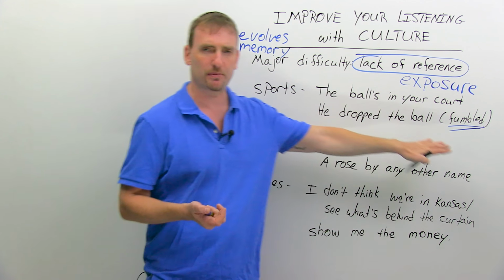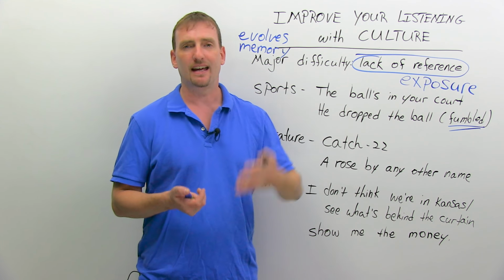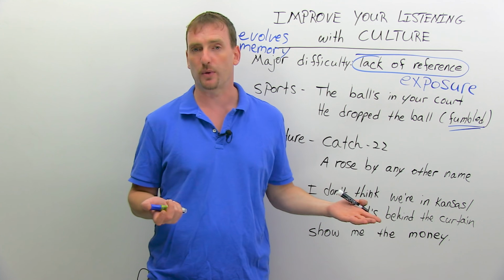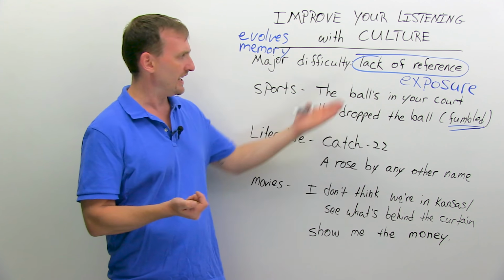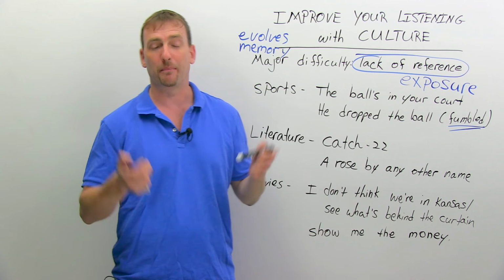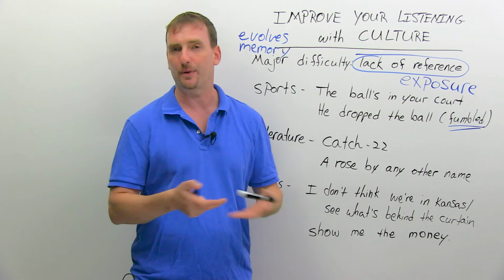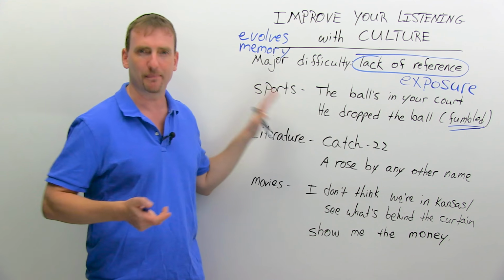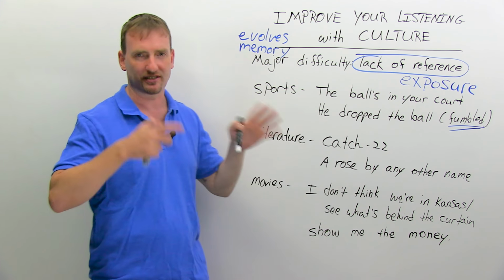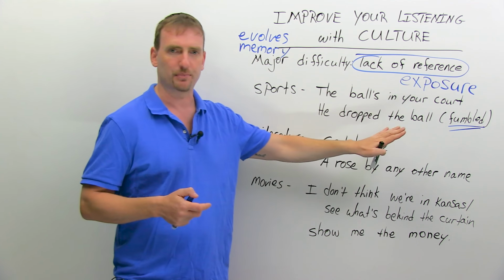So if somebody dropped the ball, it means he did a very bad job, he made a big mistake, and there's going to be negative consequences. But if you know nothing about football and you don't know any of the language of football, and Americans love football, they're going to use the football language all the time. In fact, I'm going to make a video about sports expressions in everyday conversation to help you guys out. But for now, an example.